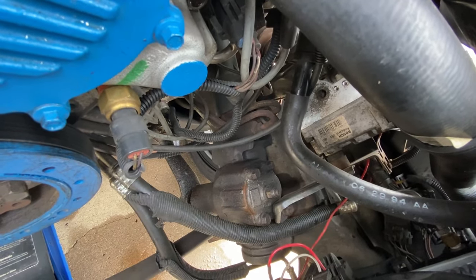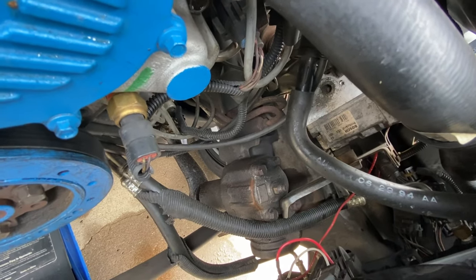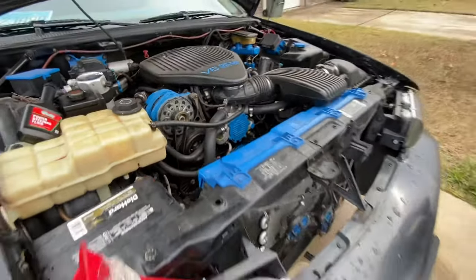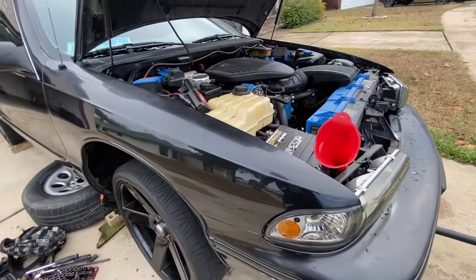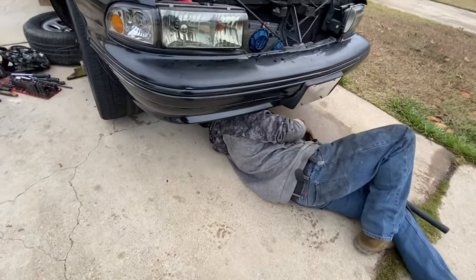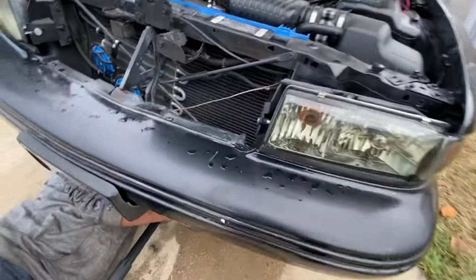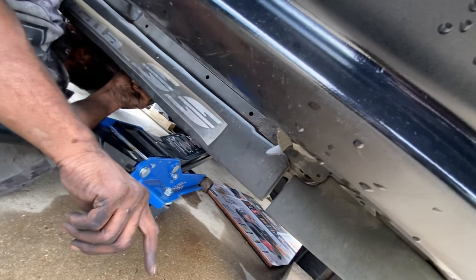I'm trying to see if it's wet or dirty at all to tell if that's the leak. I don't feel that. I don't think that's the leak. No, it's all wet right over here. I was talking about whether just pushing that hose up instead of replacing the hose. If it is a leak, that's not it right there.